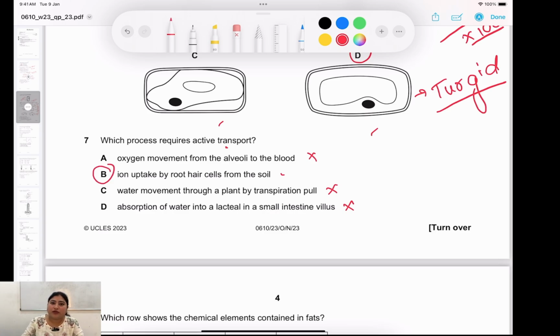For those of you who don't have an idea about active transport, basically active transport is the movement of ions or any nutrients against the concentration gradient, and it requires energy produced in respiration through carrier protein. If you see the May June paper, there's a similar question asked related to active transport, but it's in the theory paper. It was around a 3 mark question, and in that there was a comparison between osmosis and active transport. So you need to know these 4 particular points related to active transport, and that's enough for you to understand.